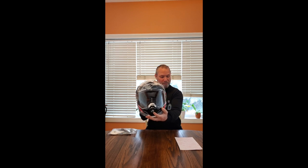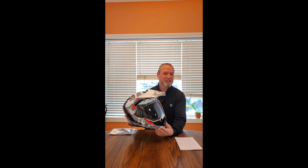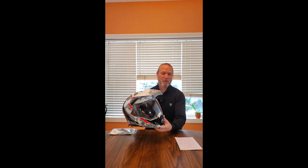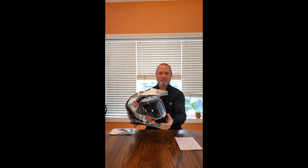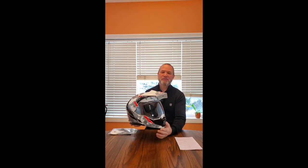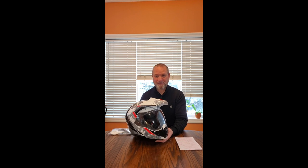It is DOT approved. And this helmet comes in on the scale at roughly 4 pounds or 1,815 grams, which when you look at modular helmets is a little on the heavier side because, of course, they have the metal mechanism for making the chin go up and everything, so it adds weight. But when you actually wear this helmet, it wears its weight very, very well. It does not feel as heavy when you're riding down the road as the numbers would let you believe.